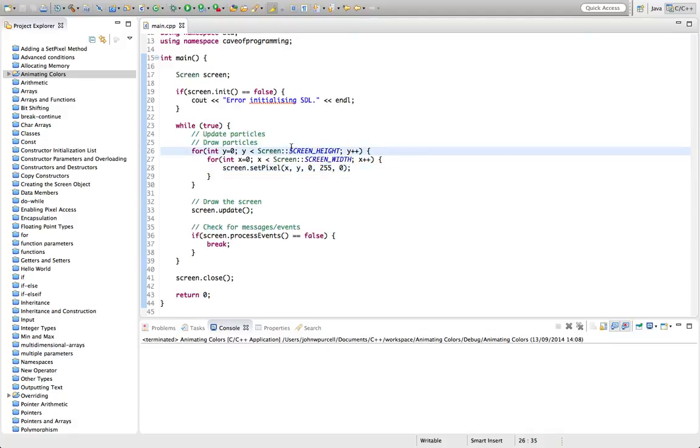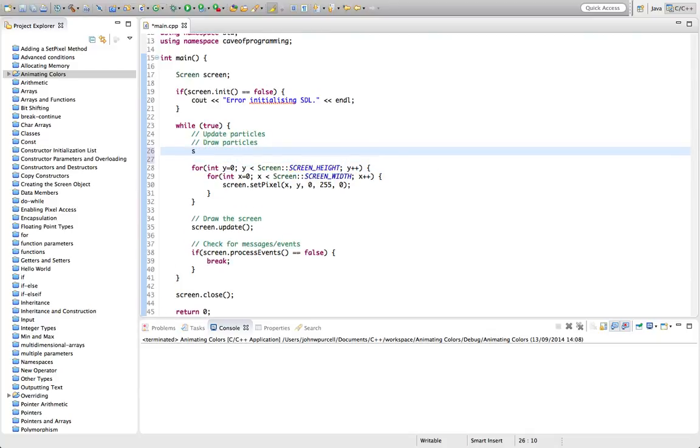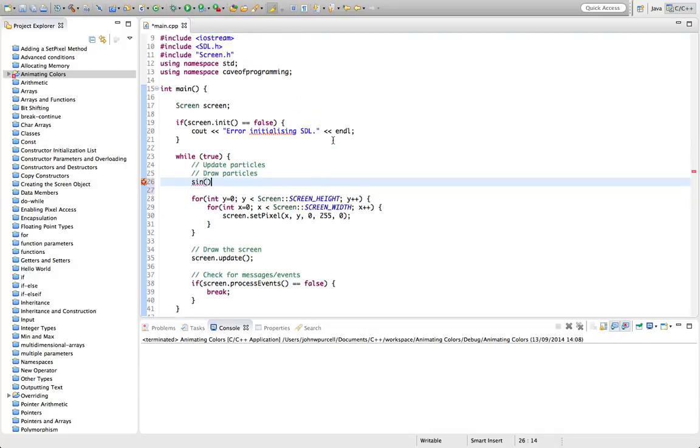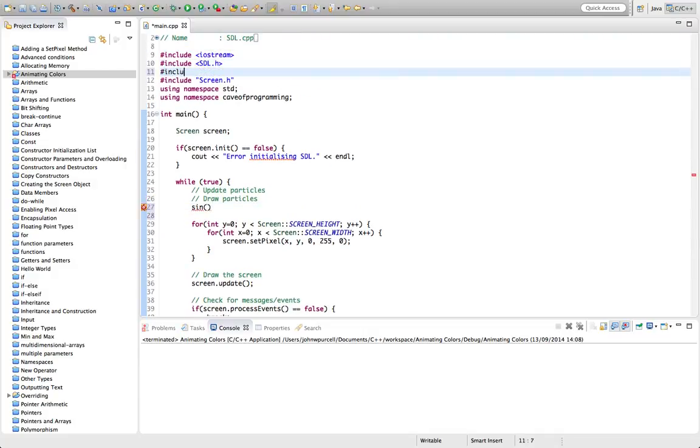To do that, I'm going to use a trigonometric function. I'm going to use sine. To use the sine function, you need to include math.h up here, which is maybe already included in STL, but I'll include it explicitly. It's possible that this might just be called math on your system. On mine it's math.h.